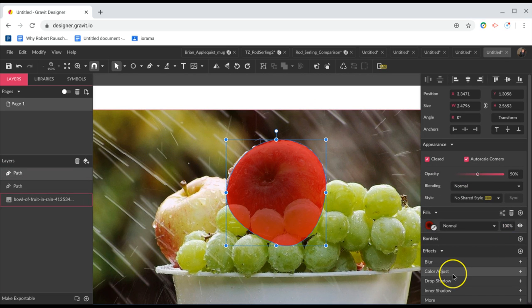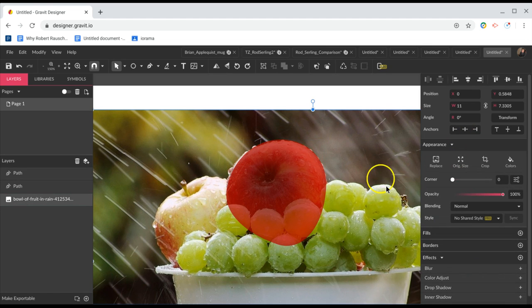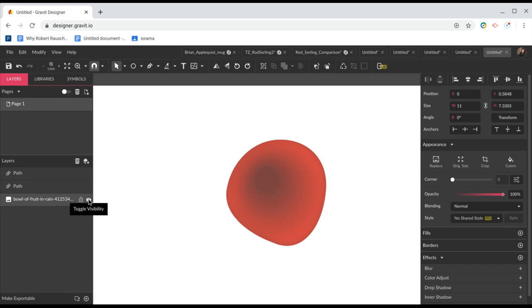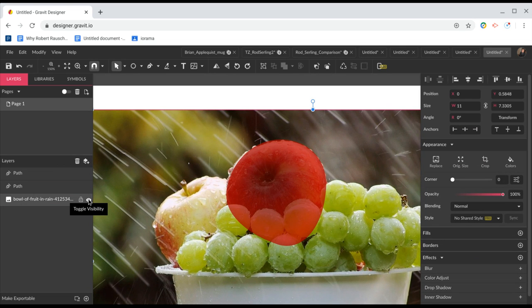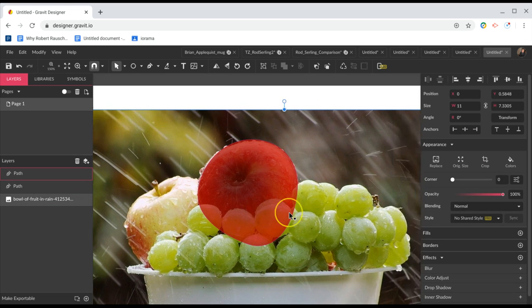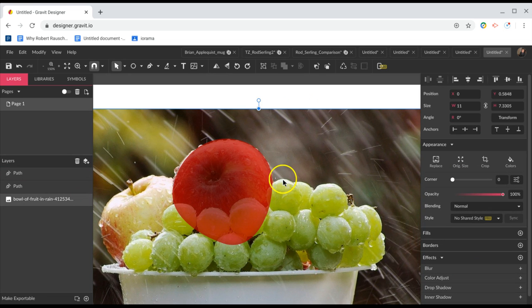I'm also going to give it an inner shadow. I think that'll give it, let's see how that makes it look. So that kind of gives it another little subtle roundness to it. Let's get rid of the background and see how it looks. So it kind of looks like a fruit now. As we get more detailed with our other aspects, it'll start to look more like a fruit, I think.